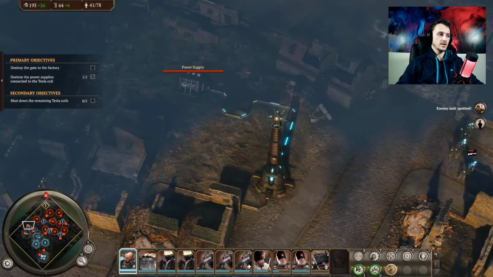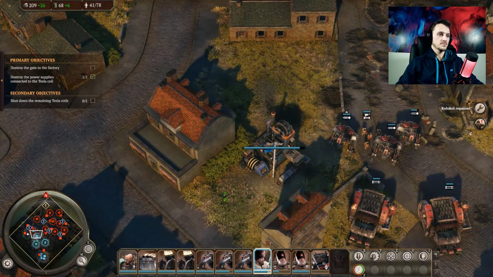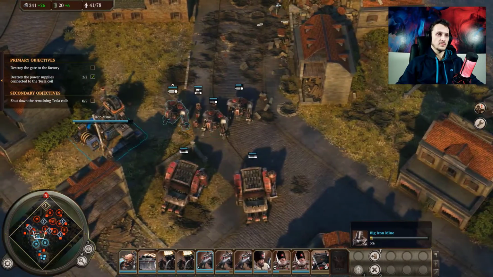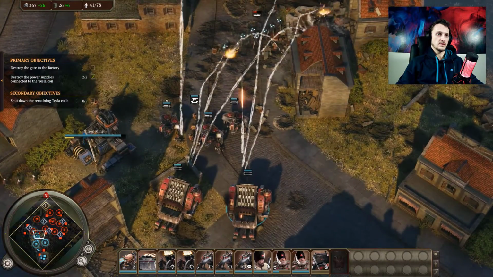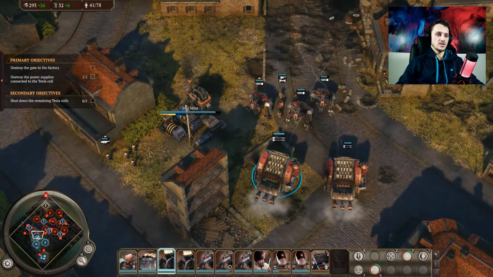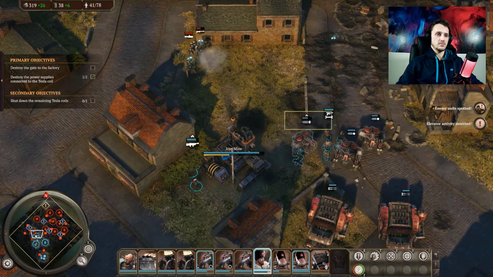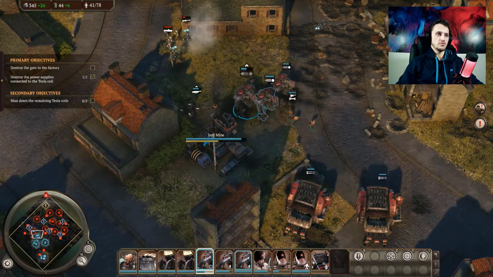So now we have to go back and get that power supply. Just give the order. Yeah, yeah. Have to be more careful next time. Let's upgrade this iron mine, shall we? Alright. Nice. Yeah, just destroy them. Let's just destroy them. Okay, cool. Let's help these guys out. Shoot them, shoot them.